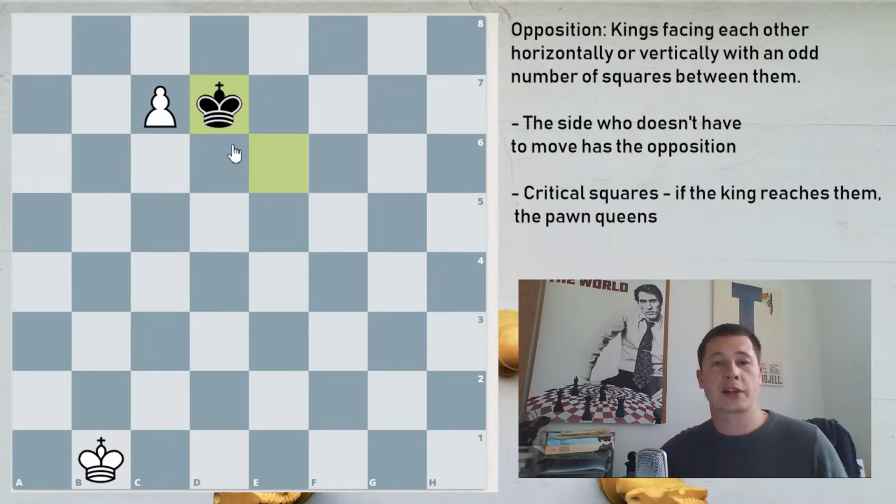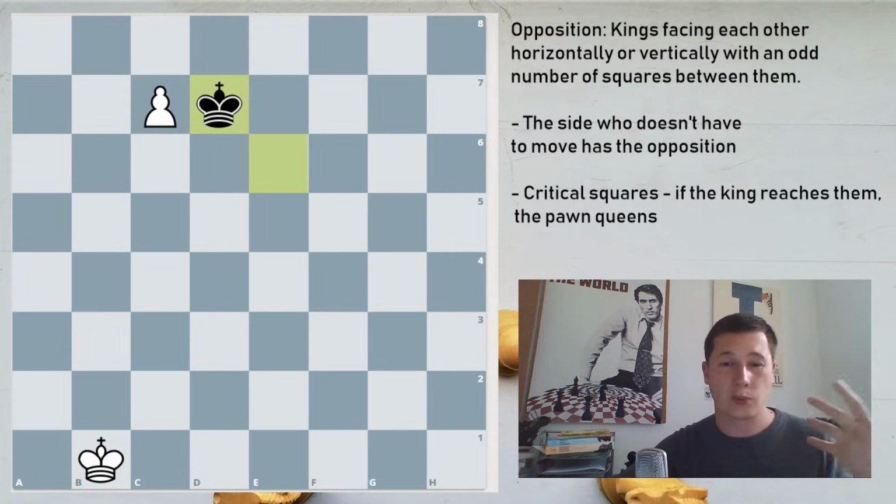So this is one principle which you have to keep in mind. And it's very helpful to know it, because during a lot of endings, if you don't know this simple visual rule, you're going to be counting, okay, I go here, he goes there, I go here, he goes there, and you might get lost, you might waste a few minutes, which could be precious during a chess endgame, especially in time trouble.